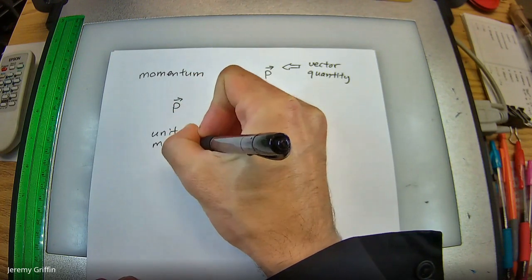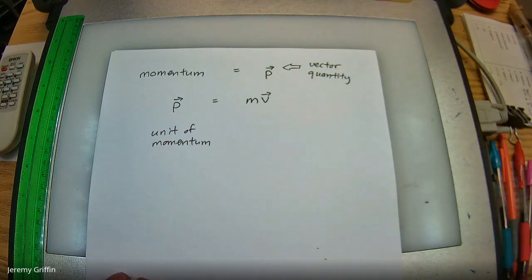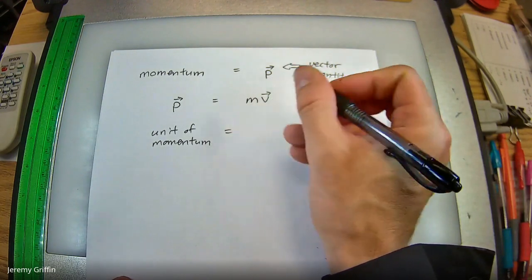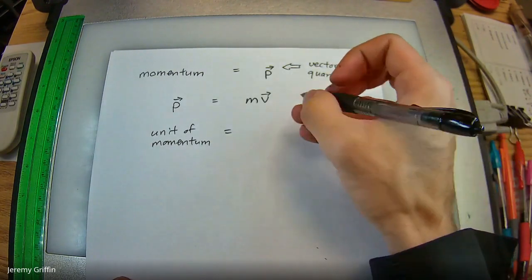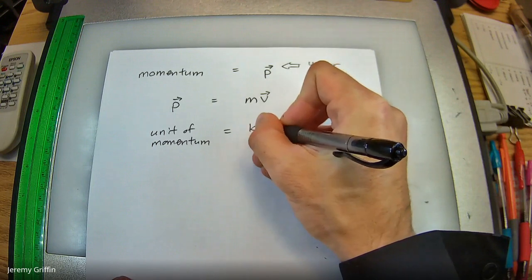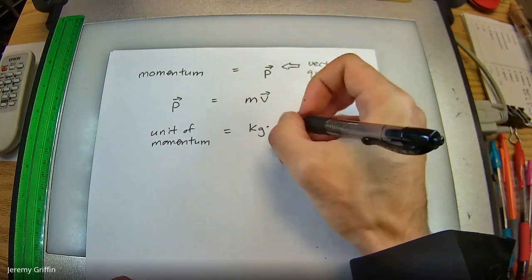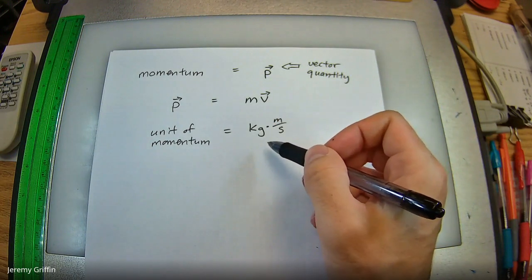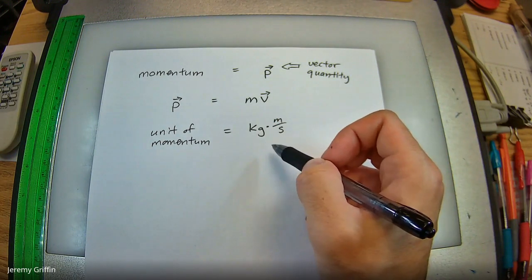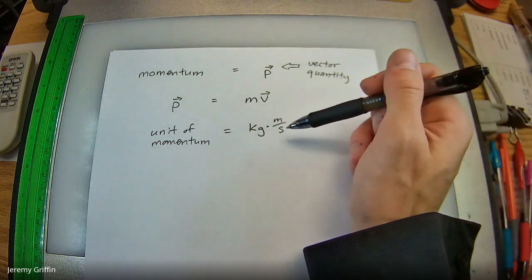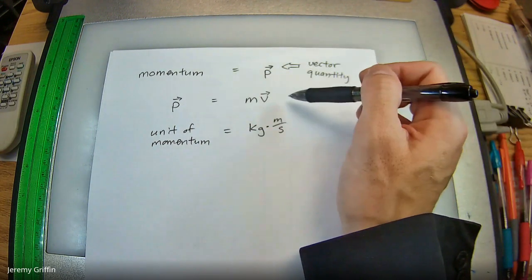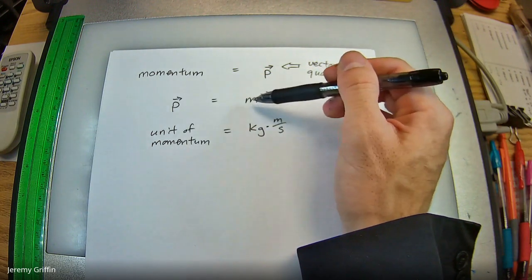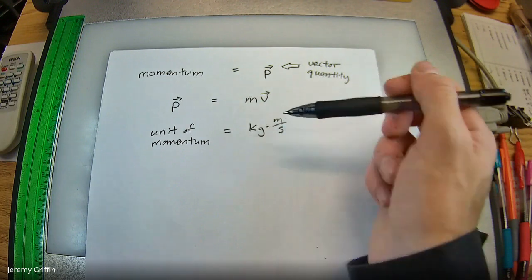I know force is measured in newtons. I know energy is measured in joules. Each of those are composite units. This is going to be some form of composite unit. What is it? Okay, so mass is measured in kilograms. Velocity is measured in meters per second. Remember, if you ever forget units for something, maybe you're trying to interpret some graph or something, if you know some formula that's relevant, you can just do exactly what I just did here. Unit of momentum: mass is in kilograms, velocity is in meters per second. You can just reconstruct it, right?